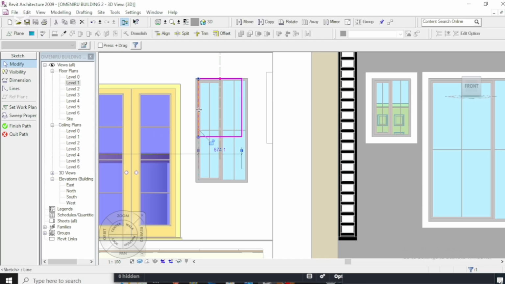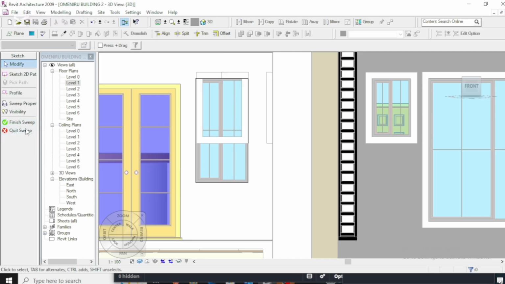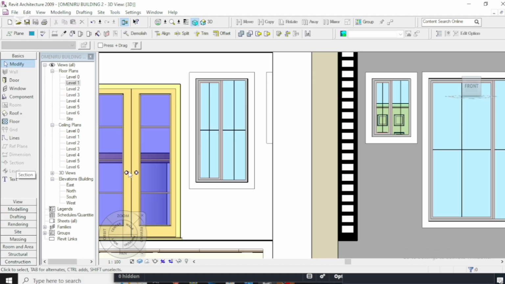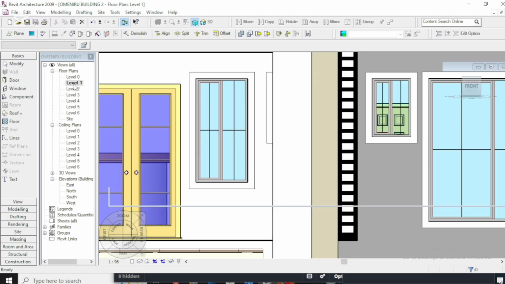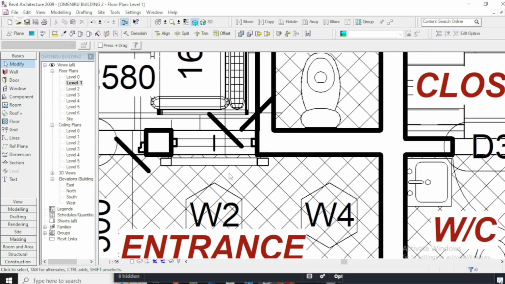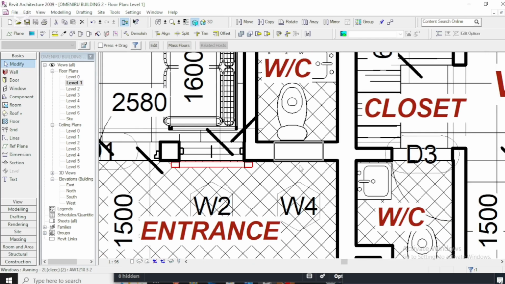This way. This way. That way. Finish. Finish. So let me see if I can still see it now in my level. Look at it here. Okay, probably because work is on it. Okay, let me take it a bit closer to the wall. But yet I'm not seeing this one.